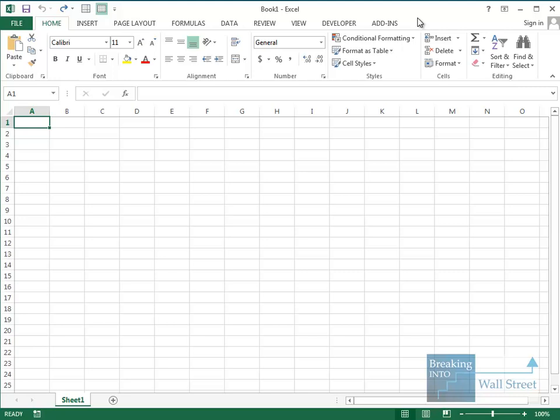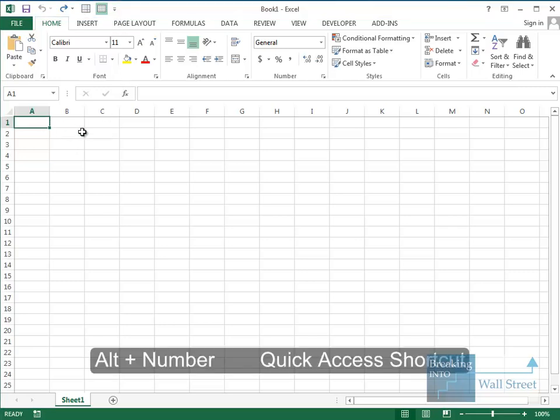Instead, it's more just a general tour of what goes where and what the purpose of different items in Excel actually is. Let's start at the top, and the first thing we see all the way up in this area, which I'll circle with my screen recording software, these are essentially very quick shortcut keys, and what happens here is that when I press the Alt key and release it, you can see 1, 2, 3, 4, and 5 here. And so these are essentially very quick methods that we can use to access different things.